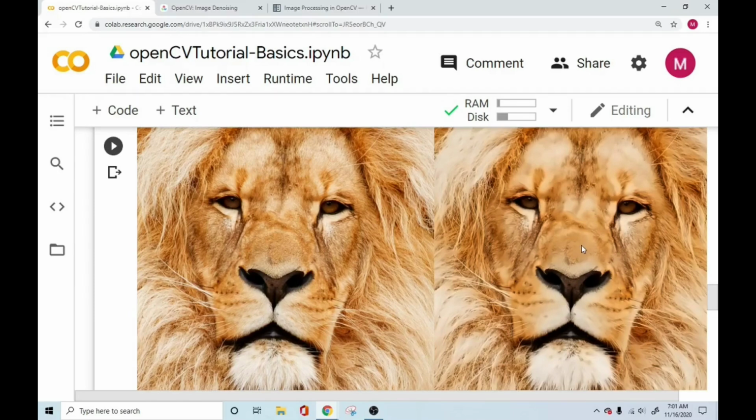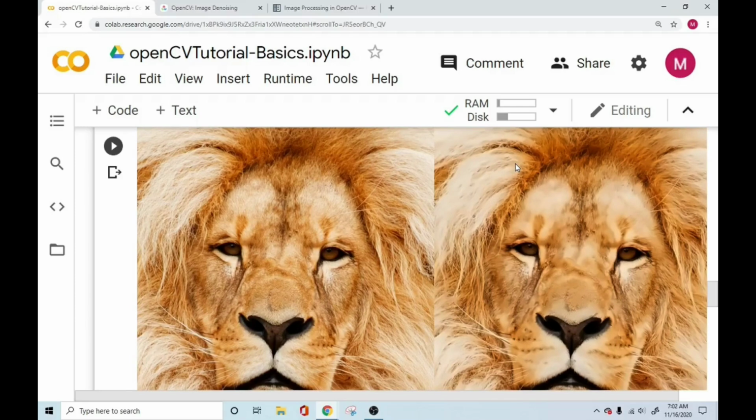You can see this portion here is different, whereas the long hair available here is also available here, because the size of the filter reduced and it's now only removing small amounts of noise. The texture you see on the nose has small noises, and those are being blurred out. However, the big hair profiles are still visible in this final image, and that's because you have reduced the size of the filter.